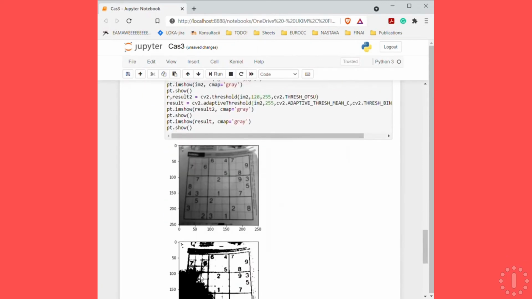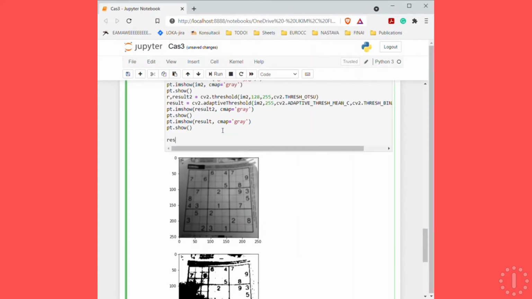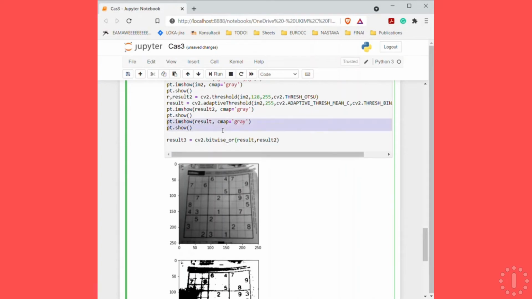Maybe I can get two results, like result 3 is bitwise or from result and result 2, and then show it.